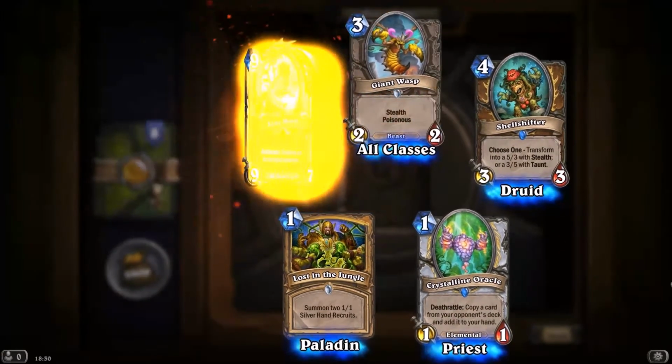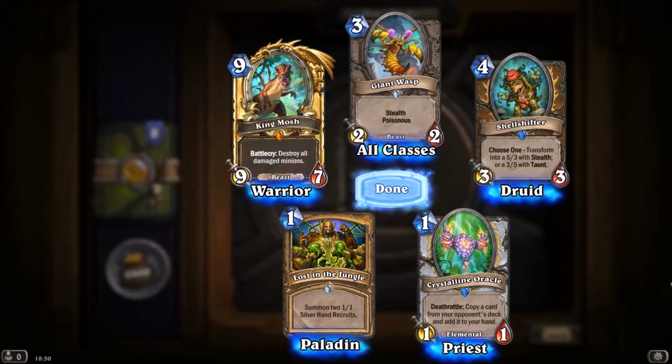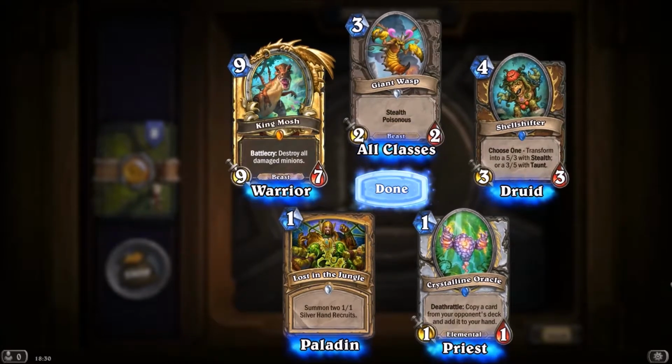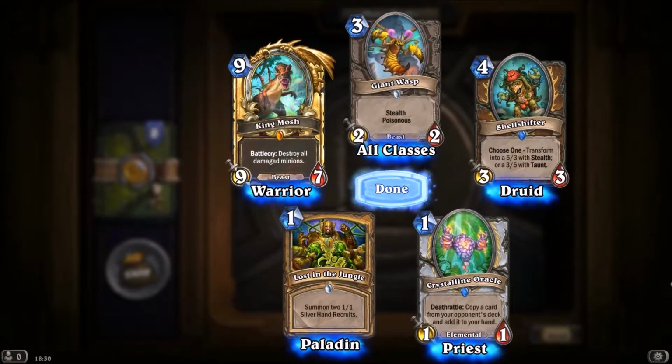Come on. Give us another quest item. Oh my god, it's a golden legendary! Oh my god, you can't get much better than that. And it's the legendary I'll need for my warrior deck as well. Believe it or not, I was looking to make this card earlier on to go into my warrior deck, and I thought, I can't afford to make that.